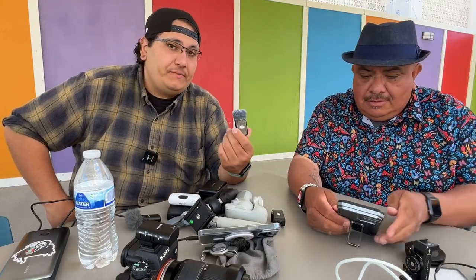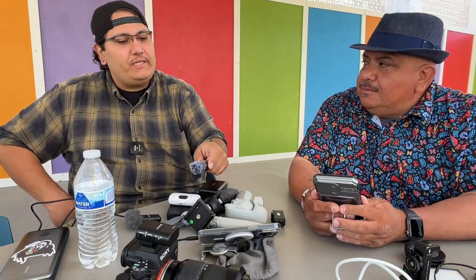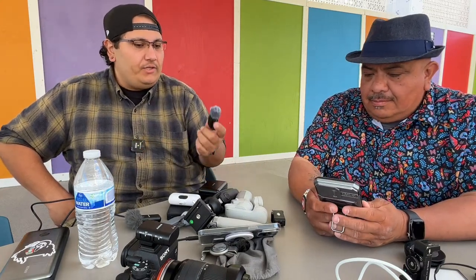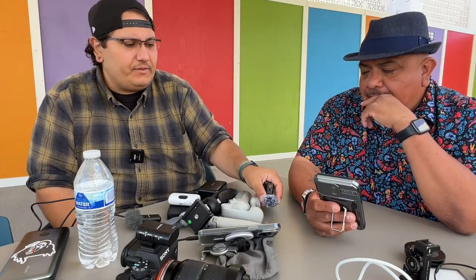The also cool thing about this mic, this is another selling point for me. These mics you can connect with anything that's Bluetooth. So if you wanted to connect this to your phone, you can get an app and then you can use this as a Bluetooth mic without even using this. Which is cool. Like, just walking around with a microphone, that's easy. And then this also has noise cancellation, which I think yours does too, right? Yeah. And stuff like that, which I've used, it's okay.